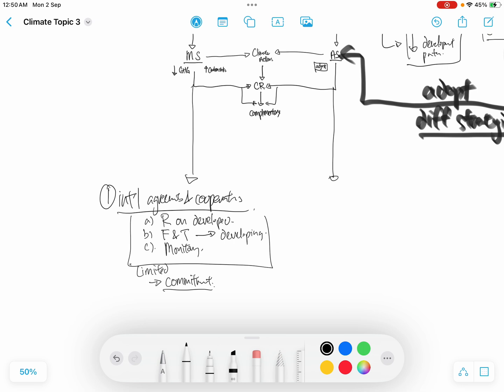So institutionally it is flawed, you can say that. And most of these things are not legally binding. Okay, there's no legal binding. It's not like if you don't do this, you'll go to jail, bad boy. No, it doesn't happen that way. So yeah, that is the limitation of this strategy.